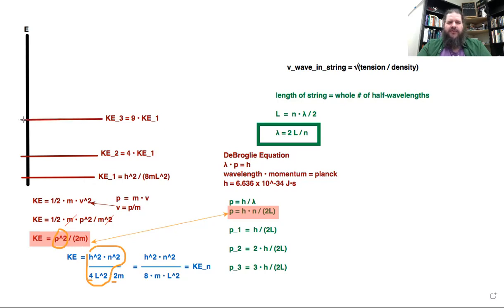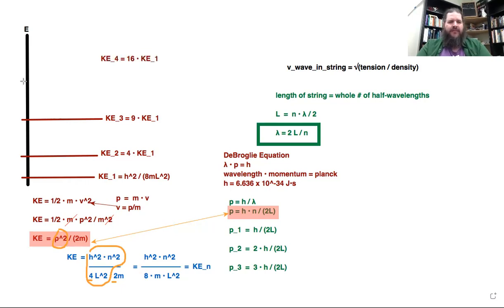And notice that that's a larger gap. Going from 1 to 4, you'd have to add 3. Going from 4 to 9, you'd have to add 5. So this is a bigger gap. It takes more energy to get from 2 to 3 than it did to get from 1 to 2 because of the n squared in the formula. Or what if we plug in 4 for n, I mean? That's going to be, we already saw that was what, 16 times as much?